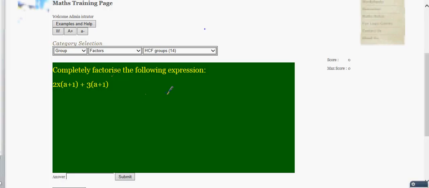And that bit of cheating is I'm going to say we know that a is some number, so we know that a plus 1 is some number. And we know that we have that grouped together. So instead of using this group a plus 1, I'm going to call that the letter k. Okay. So now instead of having 2x times a plus 1, I'm going to say we've got 2x times k plus 3k.